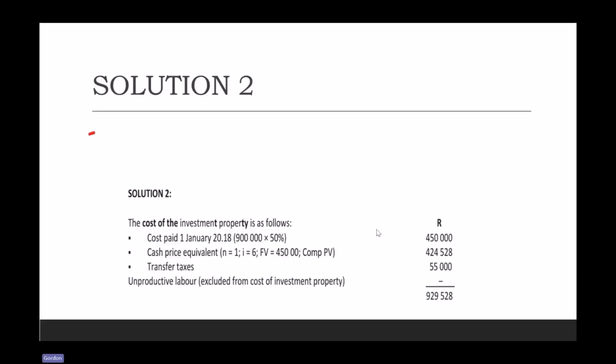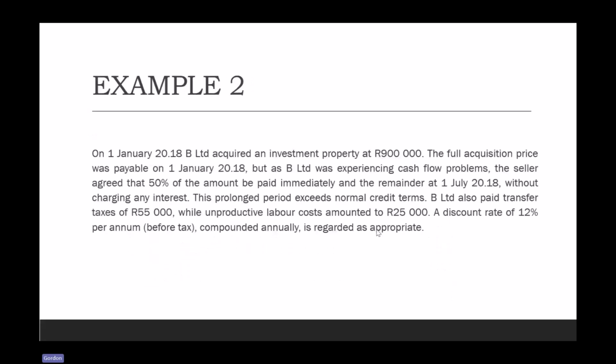Your discount rate is 6, right? And I think that is where the trick is. How did I get 6? Because they told us in the question a discount rate of 12% per annum. So in 6 months' time, what would the interest rate be? Two periods of 6 months will give you 1 year, so you divide your interest rate by 2.